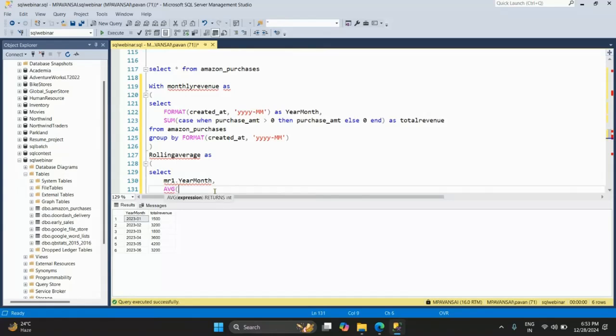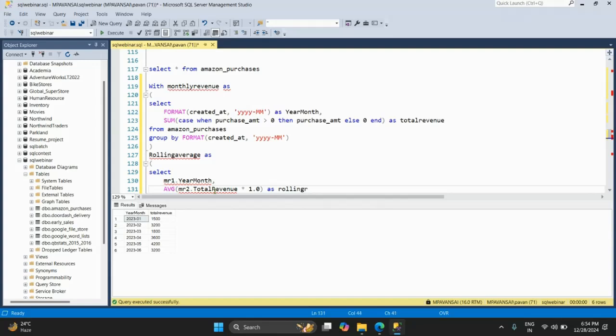You just understand this. I'll take it as MR2 total revenue. Let me take the total revenue and multiply it with 1.0 just to get the float values, the decimal values, if anything is missed.